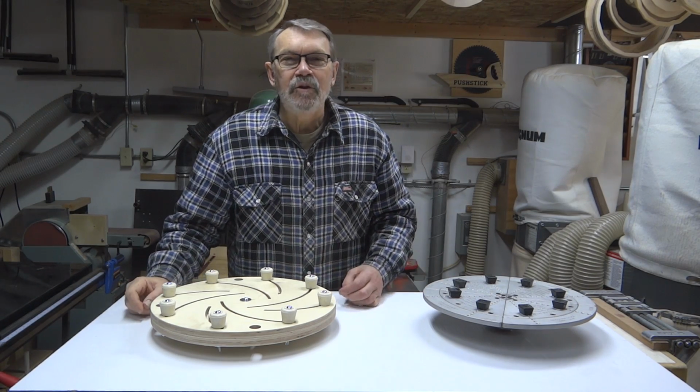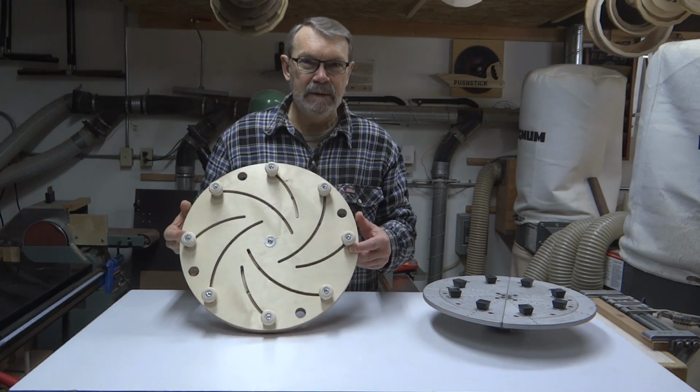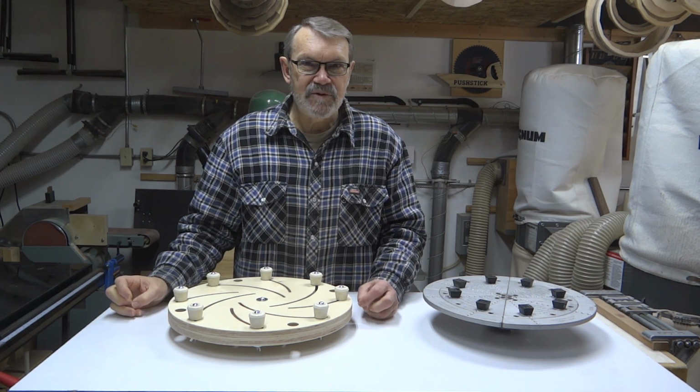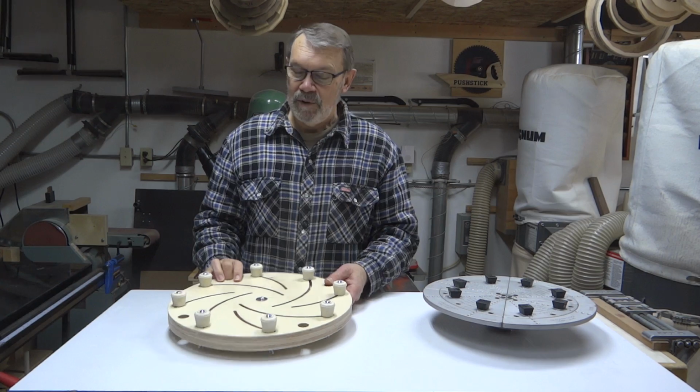Hi there. Today's project is making a Longworth Chuck. Now the Longworth Chuck was invented by Leslie Longworth of Australia back in the late 80s. And it's a really cool tool for a wood turner.